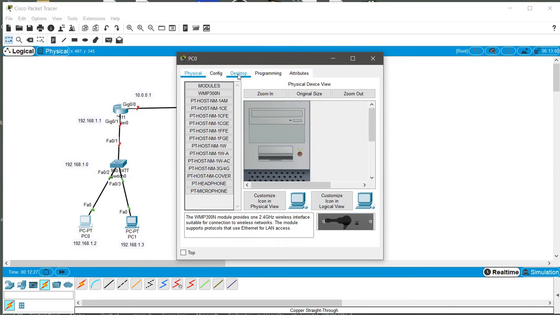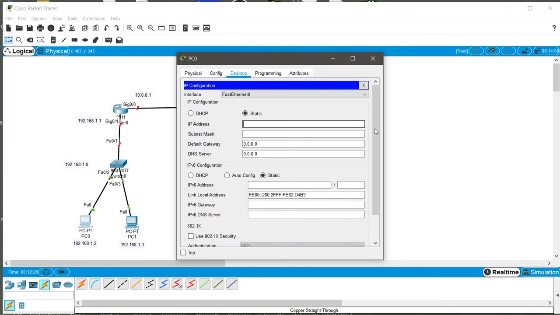Let me give the IP address of this desktop computer: 192.168.1.2, and then the subnet mask, and default gateway is 192.168.1.1.